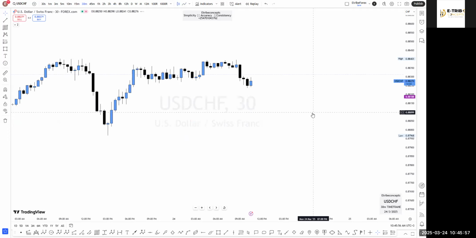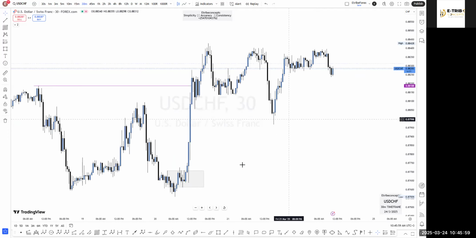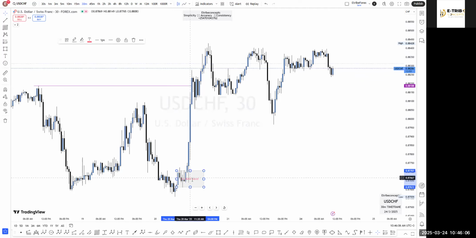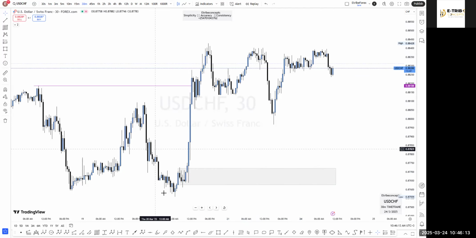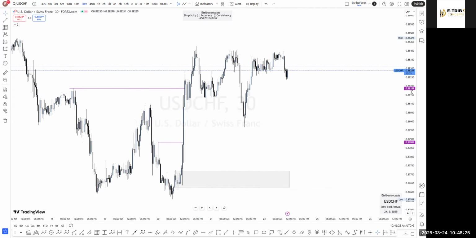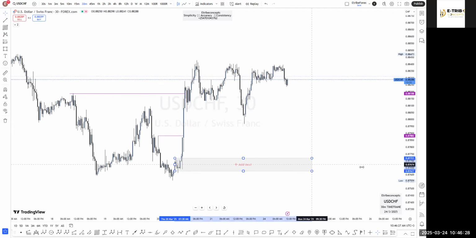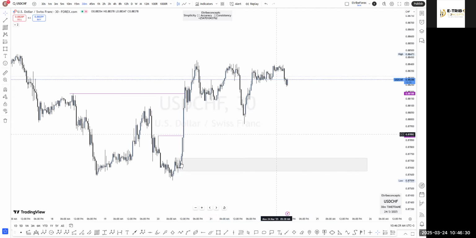If I go to 30 minutes, that overlap is giving us an inside formation, which is seen on 30 minutes. Giving us an inside formation, which is the last area that has not been consumed. And our shift point on 30 minutes is at this particular area. I'll show you. So which tells me if the market, before the market massively buys, I'll be expecting to see price coming all the way down.